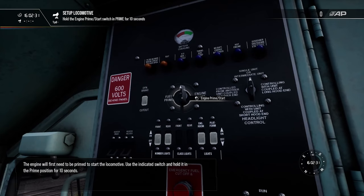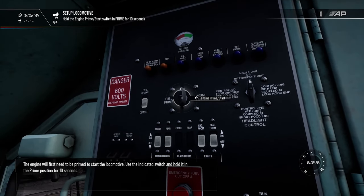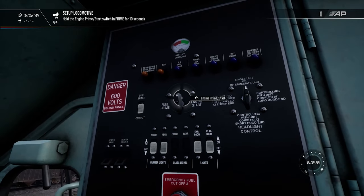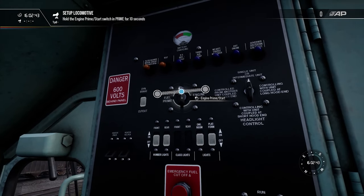The engine will first need to be primed to start the locomotive. Use the indicated switch and hold it in the prime position for 10 seconds. So this control is up here instead of within the engine bay as well. So 10 seconds. 1, 2, 3, 4, 5, 6, 7, 8, 9, 10. I think I counted a bit too quick.